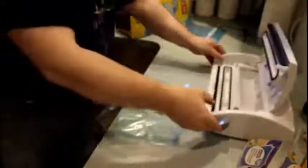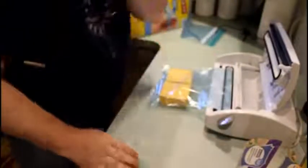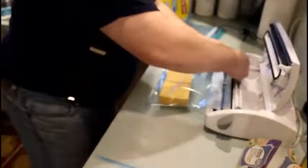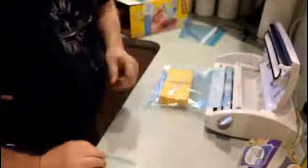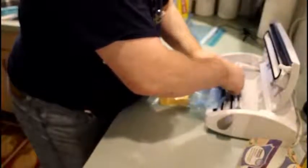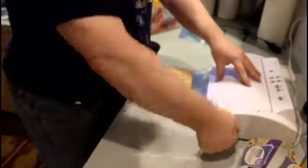Okay, so you can see the channel on the vacuum sealer — that's where the bag goes. Get it set up first so the open end sits down in the channel. Now take three of the rib pieces we cut: slide them in between the bag layers, all the way down with about a half inch poking out. Put yellow on the left, yellow on the right, and blue in the middle. Press them down into the channel, pull it down, and lock it. Now I'll press the vacuum and seal button.